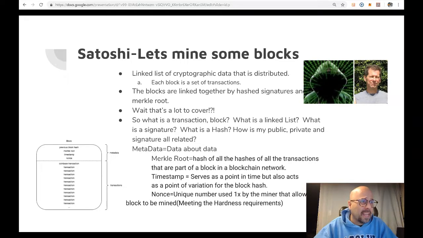Initially it was just a proof of concept, a bunch of theoretical thinking, people trying to figure out if they could find a way to transfer value from one location to another and do it through math. If we can just use math and hashing algorithms to do this and to establish secure identity and establish who someone is, we can distribute this across the network. That's kind of what we're looking at here.